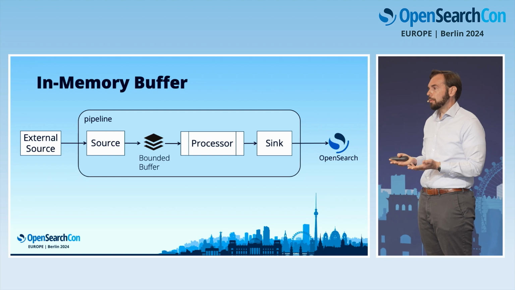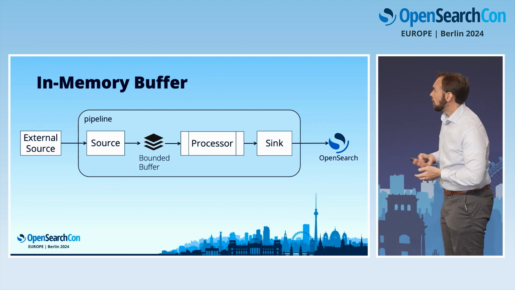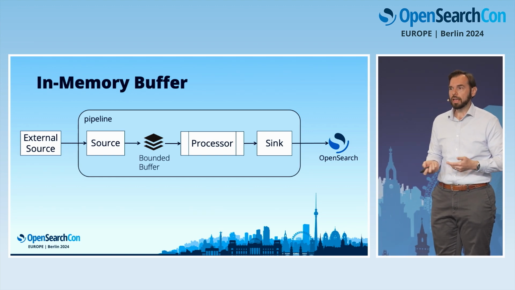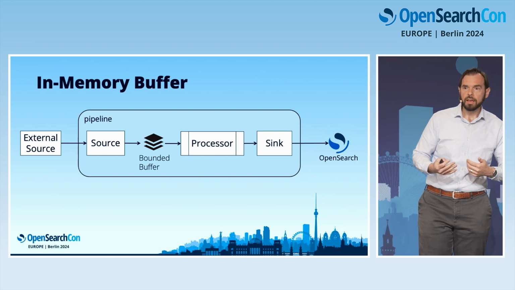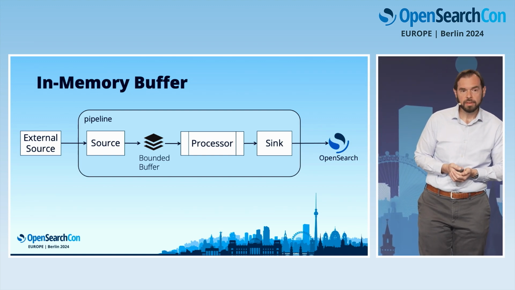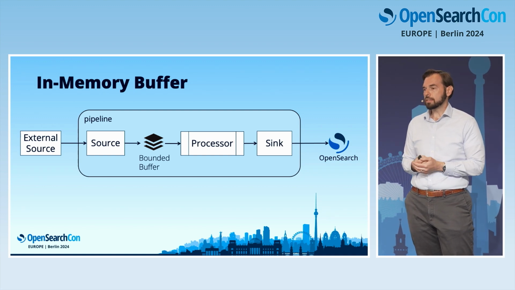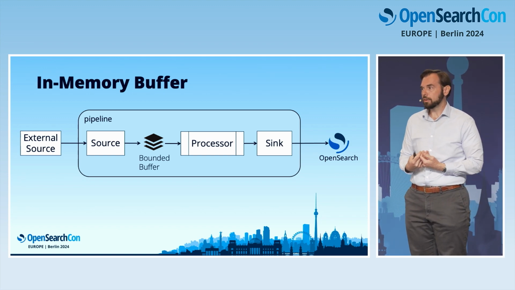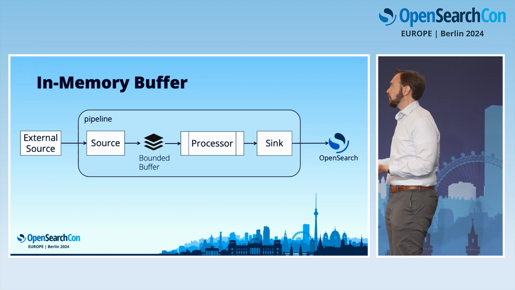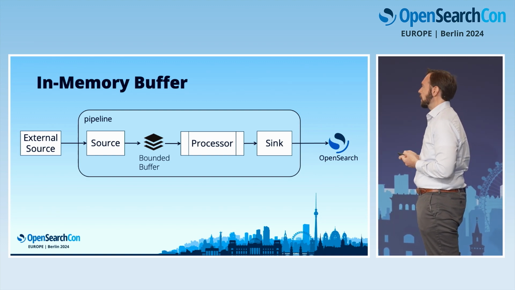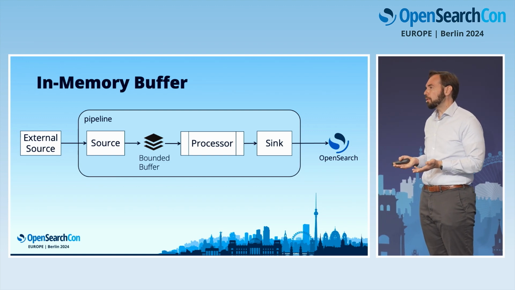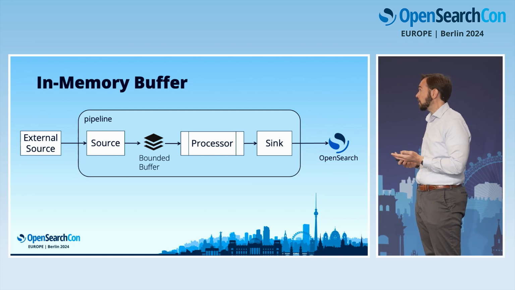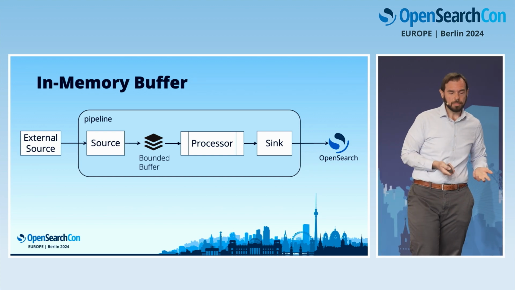Now I'm going to talk about some of Data Prepper's buffering concepts. Our first buffer is an in-memory buffer. This buffer is the default, and it's built around speed. It goes really fast. And so you can use this to get data in really fast. It also works for a lot of situations. So for example, with those pull-based sources, we put it in an in-memory buffer, and it's going to be fine because we haven't acknowledged it on the source yet. There's no need to restore the data here. It also works for a lot of users, even with analytics pipelines like log analytics or OpenTelemetry. Some people are fine with losing a little bit of data here and there.